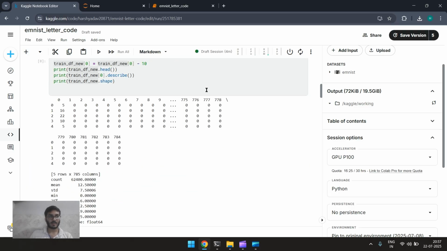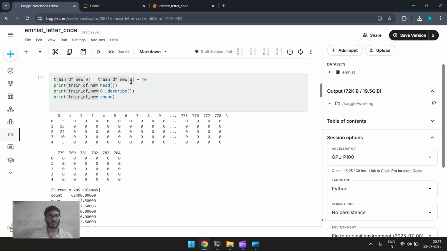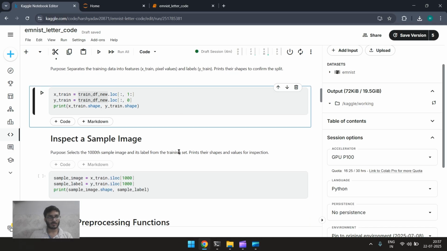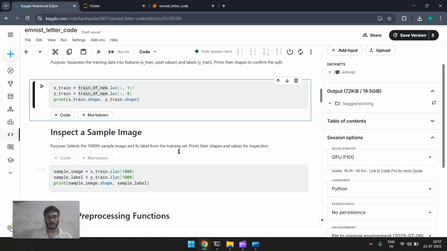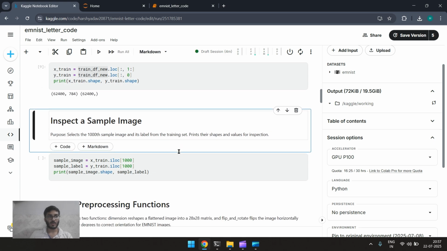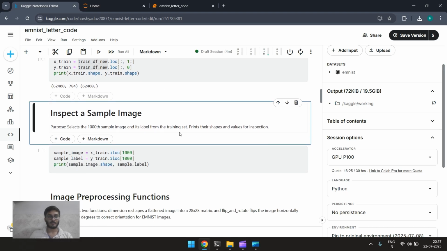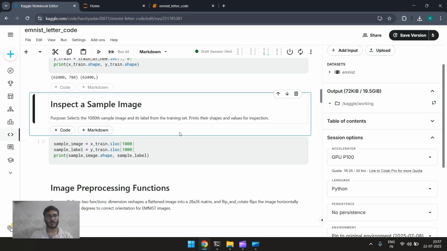And this is the new train data frame, and we'll just make it, and we'll just put the values. Train data frame minus 10 because we started from 10. So these are the things that you will get to know if you run the notebook. And after we removed them, we were only left with 624,000 images. Essentially, before that we had somewhat about 1 lakh images.